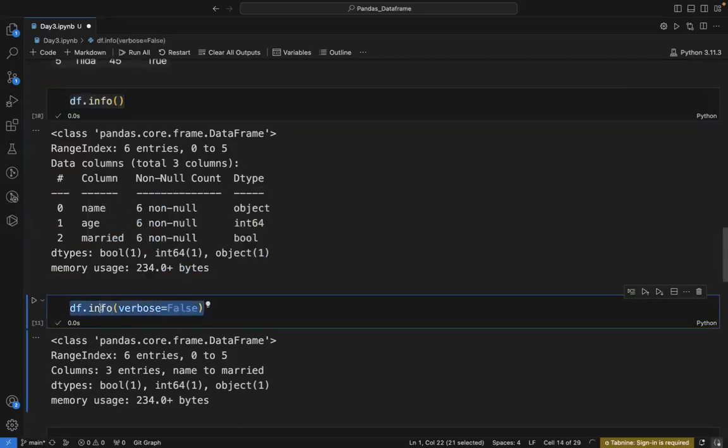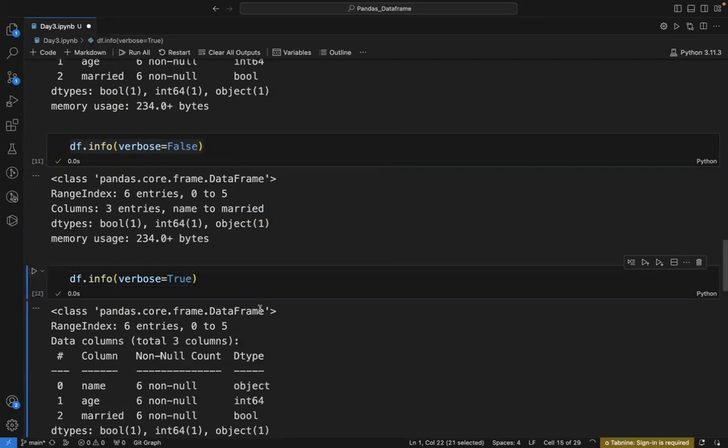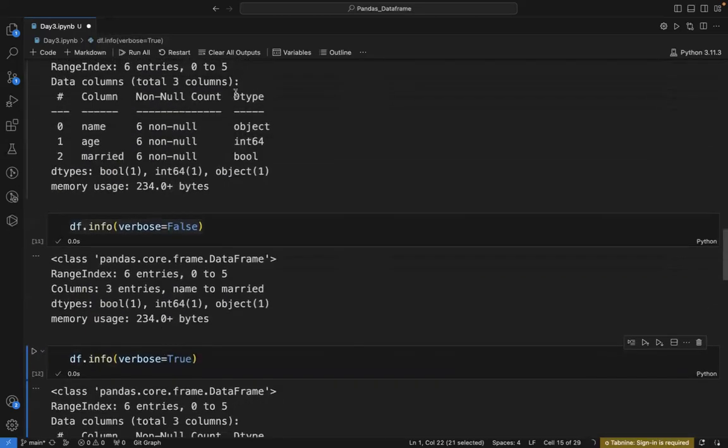If you set this verbose parameter to true, again you will get the same thing. Let's write true here, and by default it is true. So now you can see you are again getting the information about the columns.